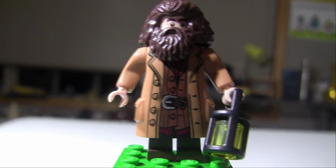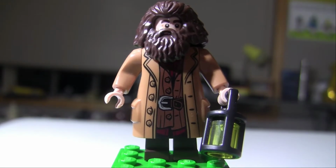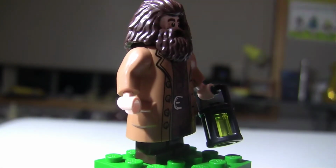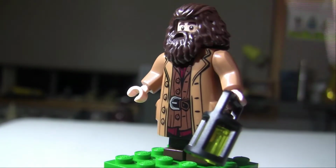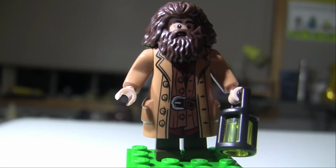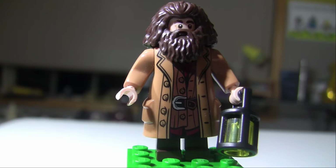The last figure here that we have is Hagrid, of course, which you would expect, because you're getting a set called Hagrid's Hut. One weird thing about this figure is that with the mold of the body, the hands are in an awkward position, but that's okay. He does have a nice new lantern piece that they introduced, I'm pretty sure, in the 2018 Harry Potter sets, which I really do like. Really love that piece. It adds a whole new level of detail.